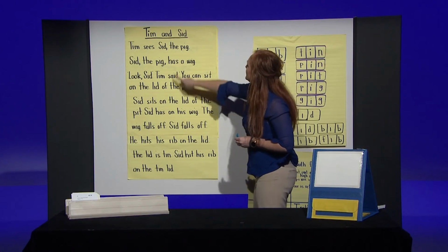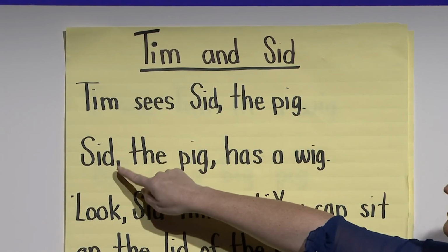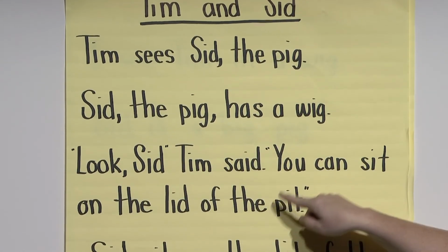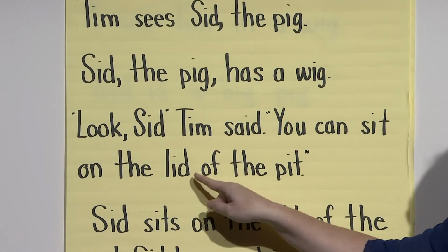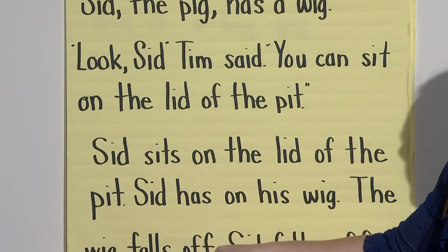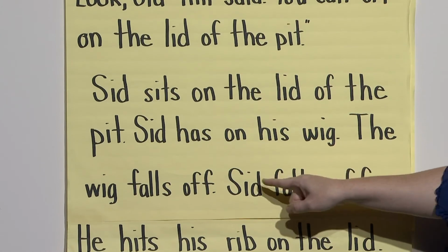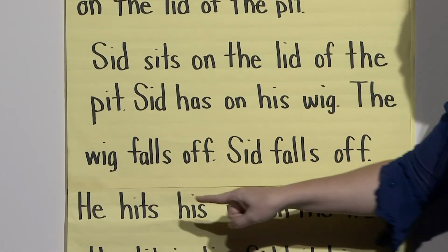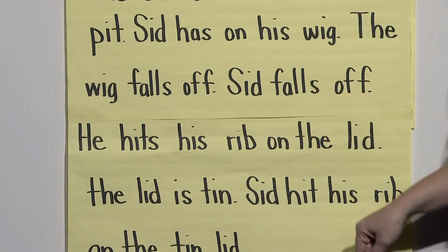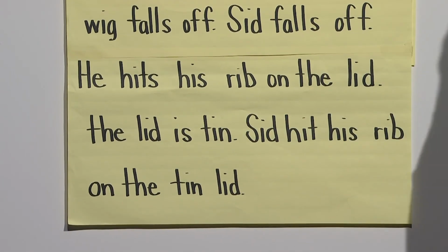Here we go. Tim and Sid. Tim sees Sid, the pig. Sid, the pig, has a wig. Look, Sid, Tim said, you can sit on the lid of the pit. Sid sits on the lid of the pit. Sid has on his wig. The wig falls off. Sid falls off. He hits his rib on the lid. The lid is ten. Sid hit his rib on the ten lid.